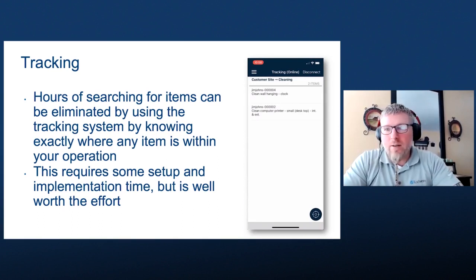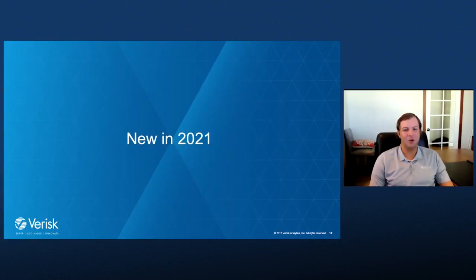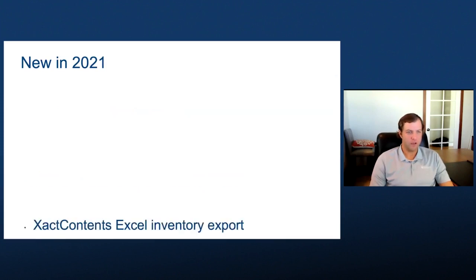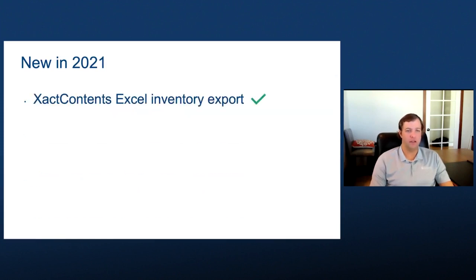So I'm going to go ahead and turn the time back over to Kelly. Go ahead and let you know what's coming up. Well, let's talk about what's new in 2021. So we've made some enhancements already. The first thing that I want to talk about is the Xact Contents Excel inventory export.